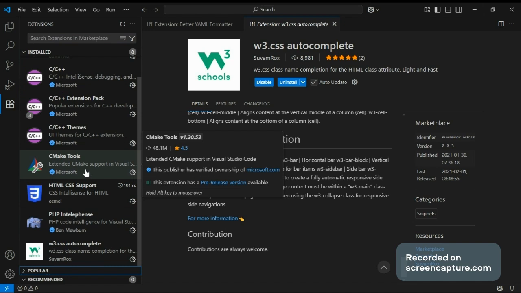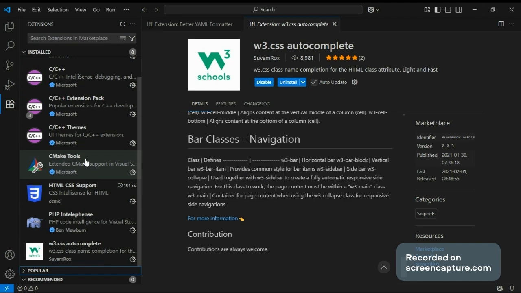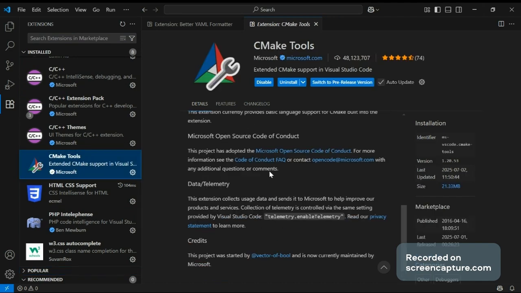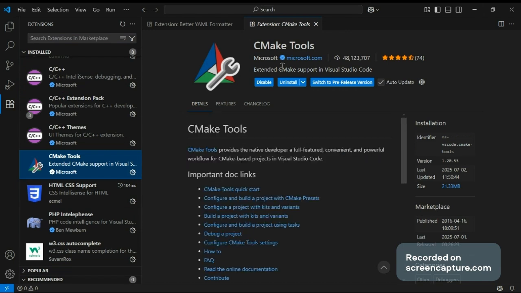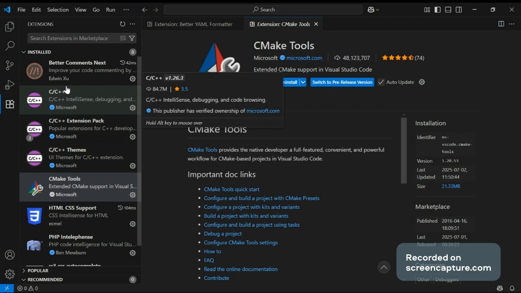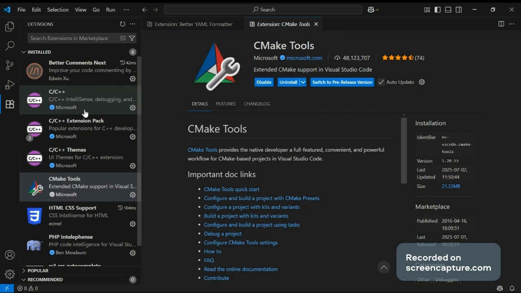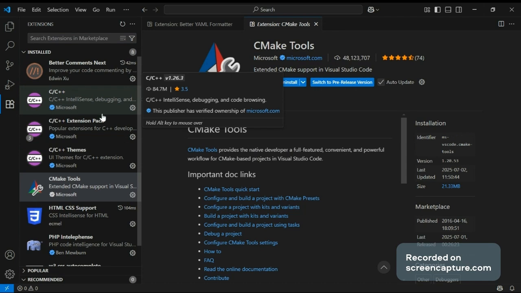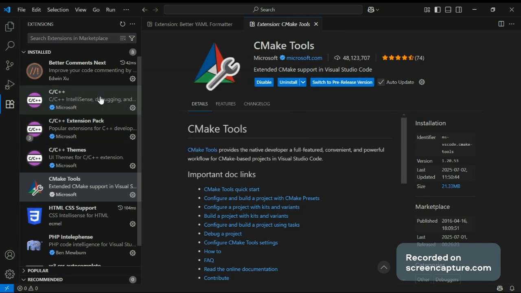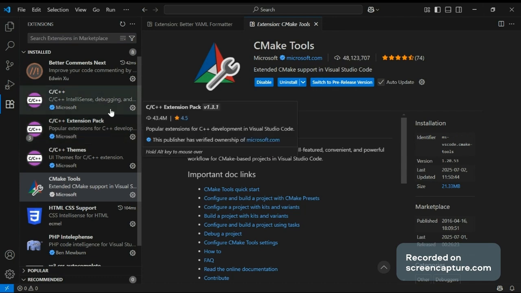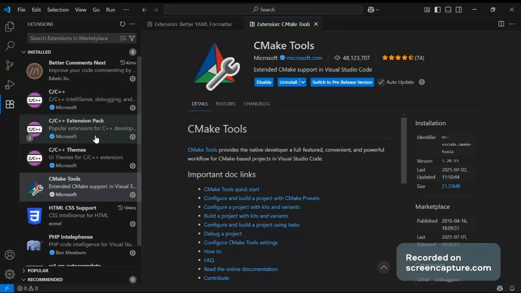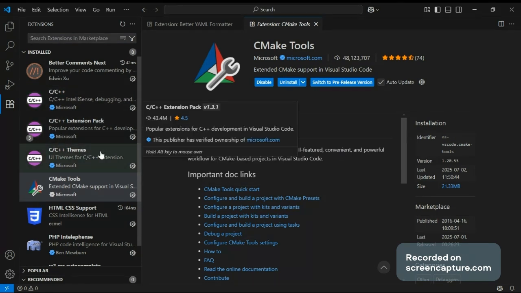This is CMake Tools. This came along with Visual Studio Code, if I am not wrong. Yes, it is a support for Visual Studio Code. These three I installed because C and C++ is a super generic language, and at university many people sometimes ask you to do something from desktop, and this is a very good help to make those things possible on Visual Studio Code.